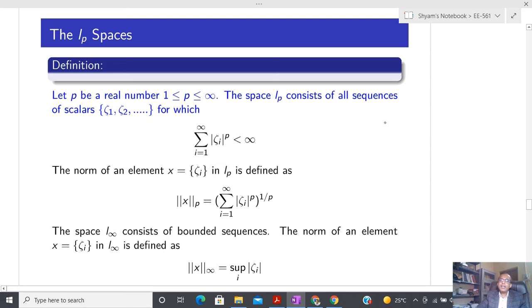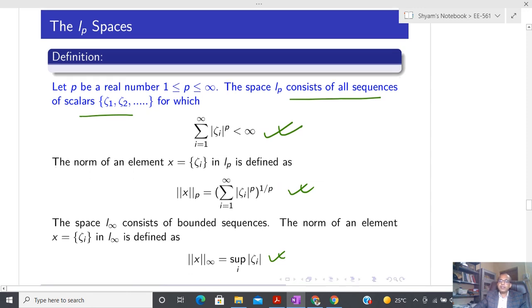Still converging, and due to that reason I can form the vector space. Now you can see that I am able to define the norm in different ways. The same sequence space remains the same, and I can define a norm: the absolute value raised to power p, then the whole thing to the power 1 by p, where p is from 1 to infinity. So in infinitely many ways I can define a norm on the same space. That is the message I am going to transmit from here.